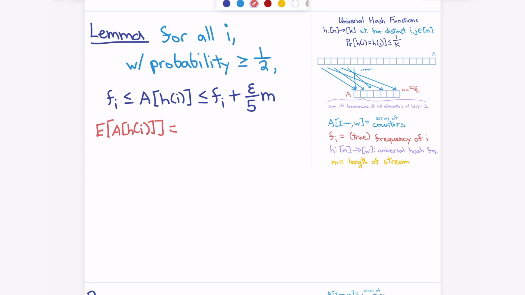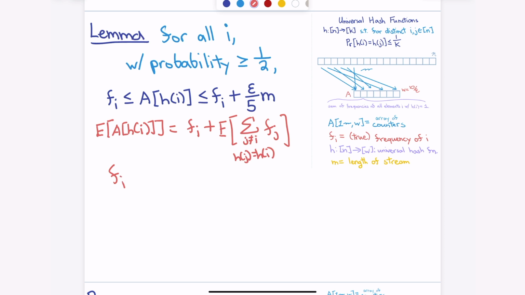First of all, F_i will always be there, no matter what, plus the expected value of all other elements that have the same hash, F_j.